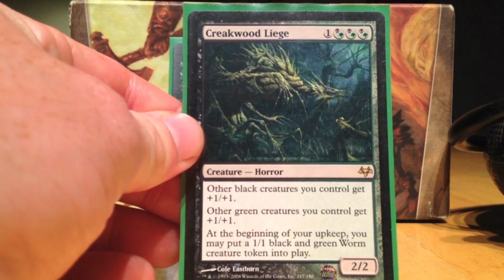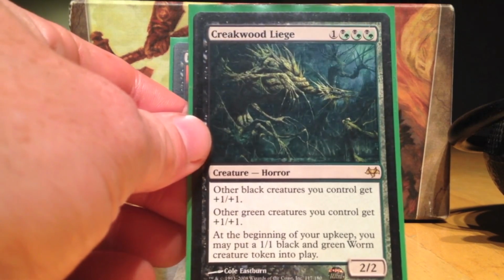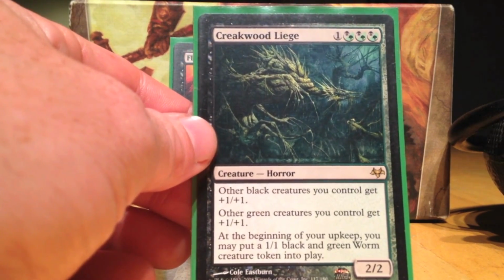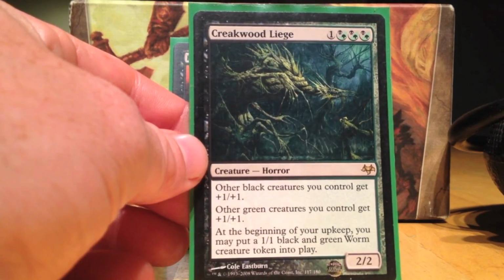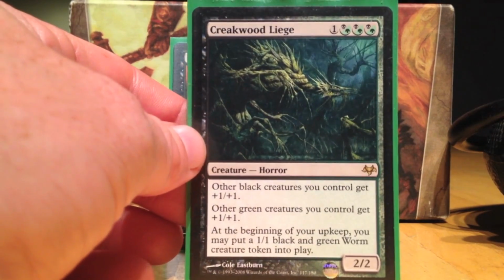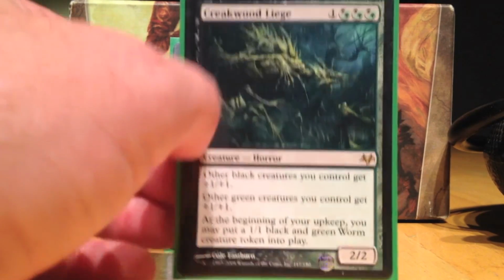Creakwood Liege. Other black creatures you control get +1/+1. Other green creatures you control get +1/+1. At the beginning of your upkeep, you may put a 1/1 black and green worm creature token onto the battlefield. So we can make Savra's ability trigger for both the black and the green and go ahead and get more value out of Savra. And so that seems pretty good.